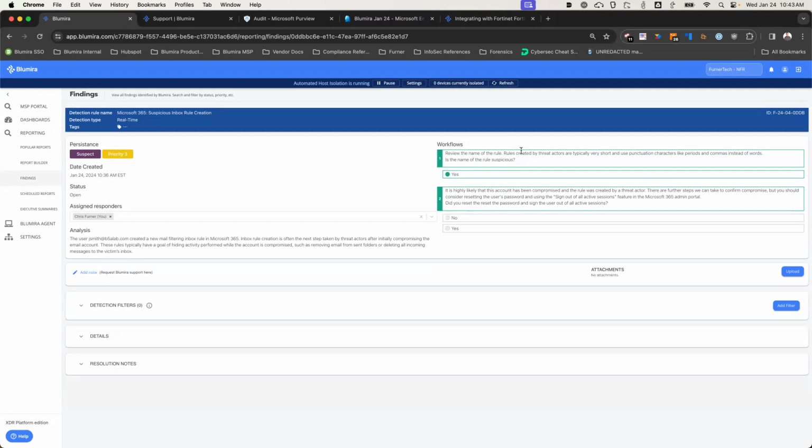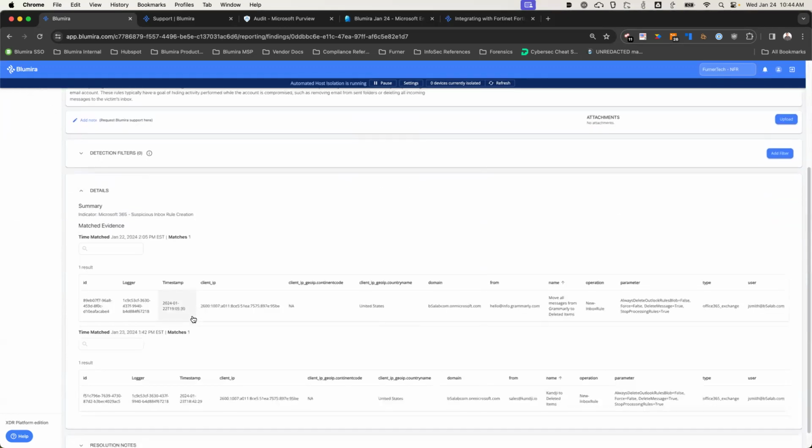So these workflows are a great way to not just throw you a raw log and say, here, deal with it, figure it out, but to really explain to you the decision-making process and the thought process of security response. These workflows are a great tool. It's included with Blumira. It really helps you to have actionable intelligence and not just a raw log you've got to figure out. We do, of course, show you the raw log if you want to see it.